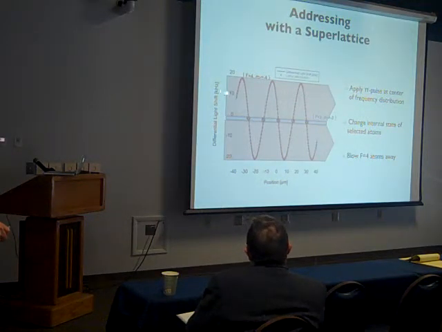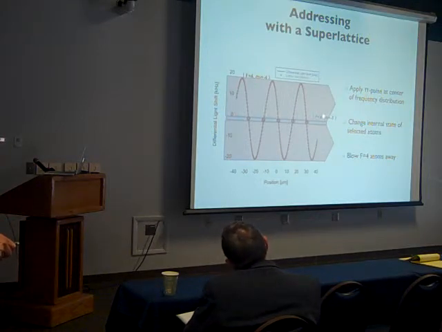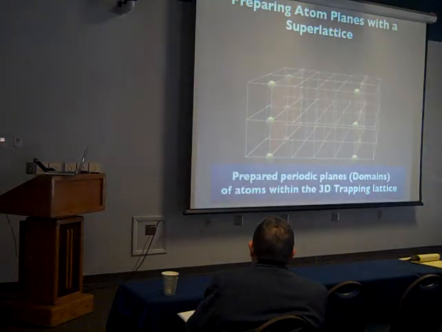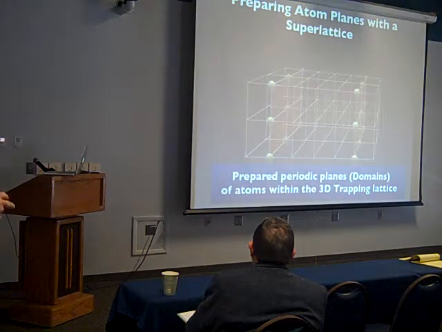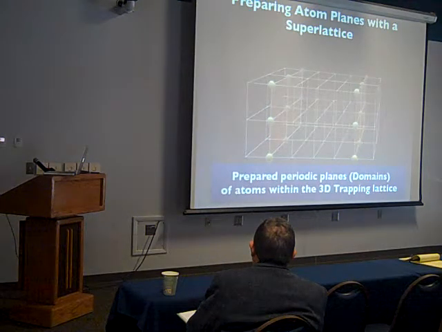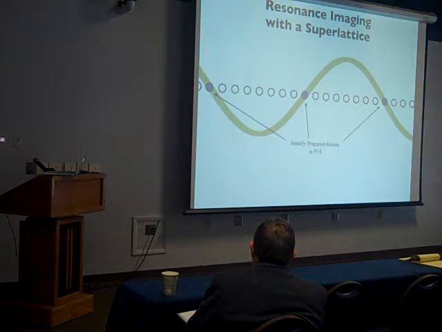And then I can use radiation pressure to push these guys away by shining light on a transition that starts from this state, but would be off resonant if I start from this state here. So these guys are gone. So what I've done in 3 dimensions is I've prepared planes in the xy direction, in the yz direction. In the yz plane, the x direction is along here, and I have them periodically in space. Now that I've made these guys, I've initially prepared atoms in f equals 3. All the others are gone.